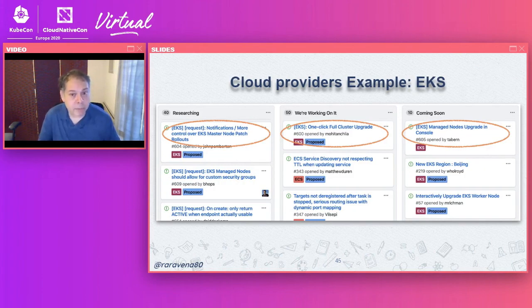From the cloud providers, we'll also see maybe more tools. In this example, we see EKS. On the roadmap, you see one-click full cluster upgrade, maybe allowing users using EKS to just do a click and automatically test everything that is in the cluster and seamlessly do the upgrade with no downtime. Of course, you still want to test it and want to make sure that everything is okay, but that's where the direction is going with some of these cloud providers. So more ways to manage your nodes too, like if you want to upgrade a patch on your node, that type of thing, some of the tools will make it easier.